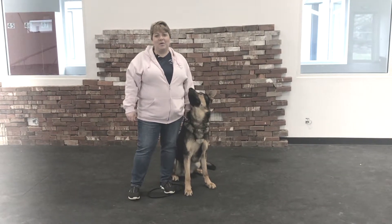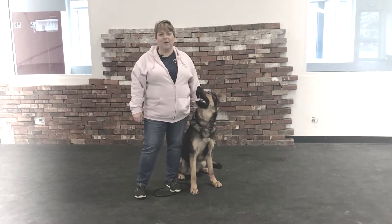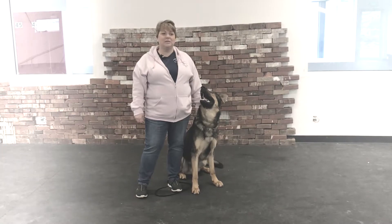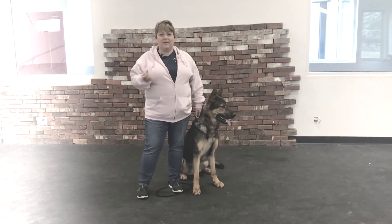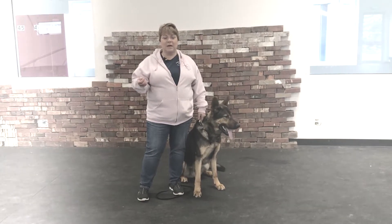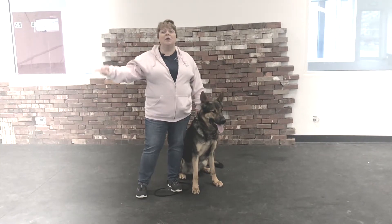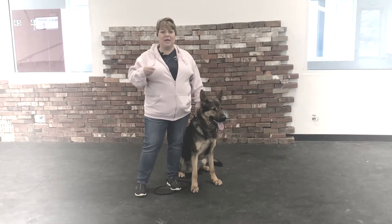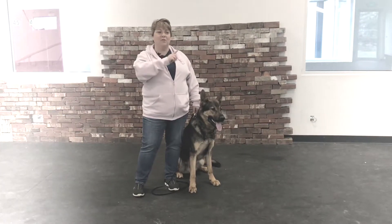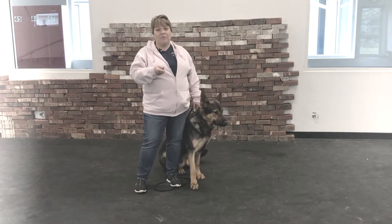Hi, I'm Bessie Honeyacre with Elkhart County 4-H Dog Club. I train level 2B, and today my dog Atticus and I will be showing you the start of down from a stand, and this leads into our drop recalls. Any level can work on this — you'll learn at different levels. You'll learn down from a sit, and you'll learn down from a stand.